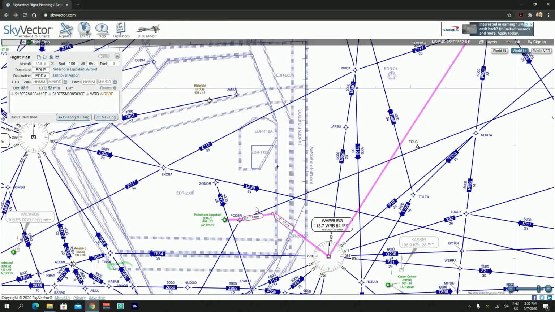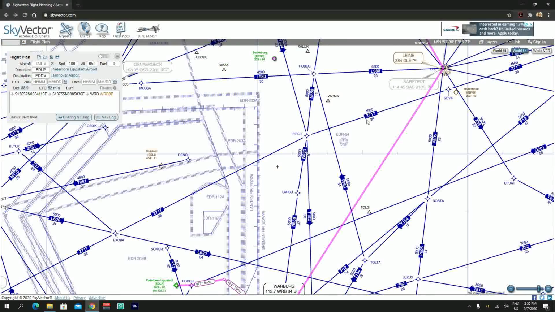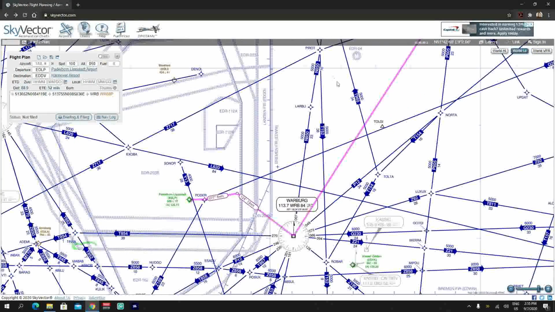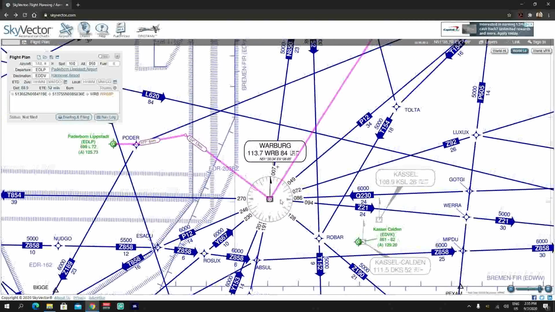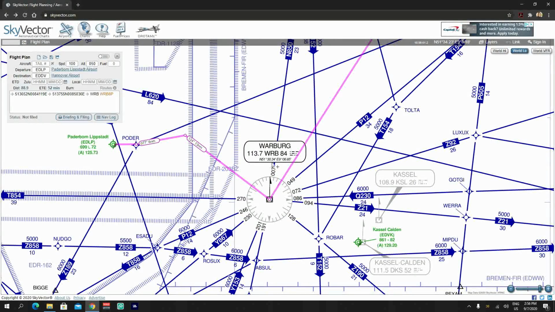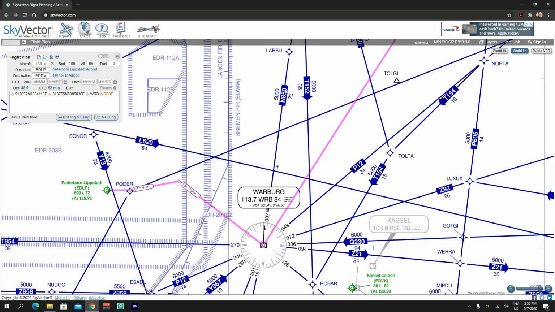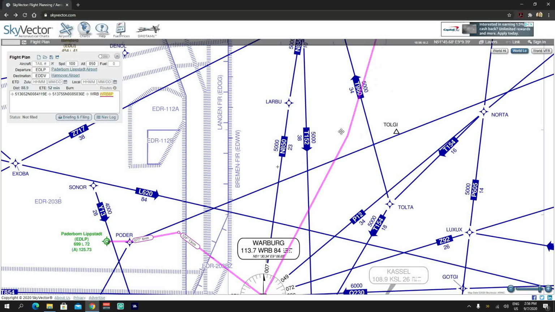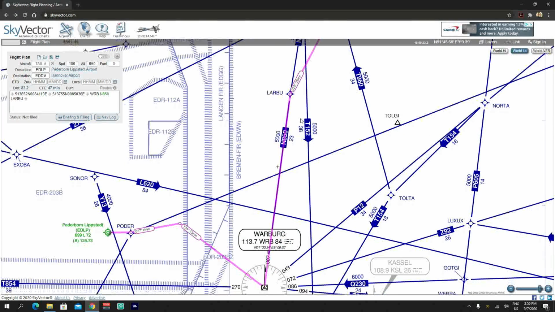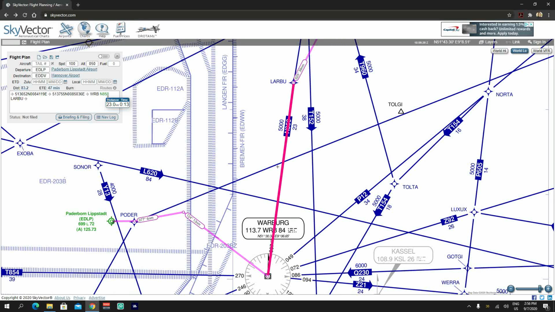So that's the departure part covered. Let's take a look at the second part of our plan. We know, and if you see, these are the courses or headings out of this VOR station. 007 takes this November 850 airway at 5,000, which is our cruising altitude, for 23 miles from Warburg to this waypoint. And let's just check if it holds true. If I plan for that and come over here, it says 23 miles.